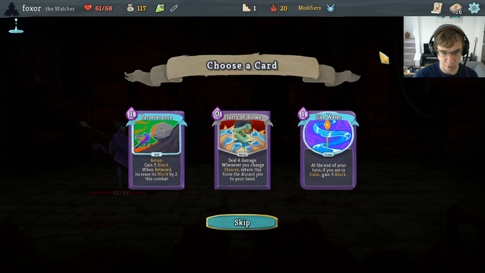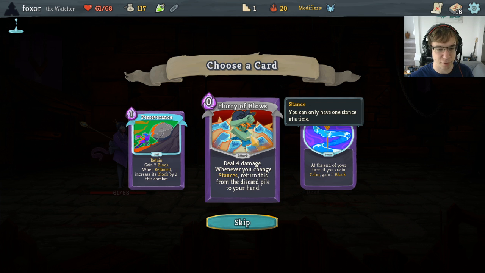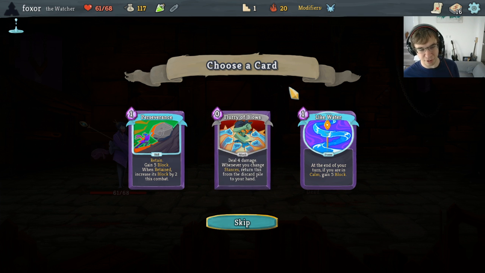Okay, so this is a really good card reward screen. I think we're taking Flurry of Blows because it's the damagey build around here, but the other cards are way better. I guess water is probably not. It never scales up. Yeah, Perseverance, we would be able to proc a lot, and it's such a good card. But I think Flurry of Blows is the damagey build around. I mean, Flurry of Blows is honestly almost as good as Perseverance with Vault, because you can Flurry of Blows 3 times, change stances, and then Vault, and then change stances back.